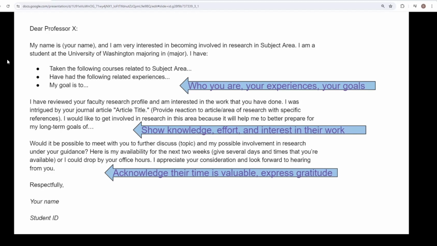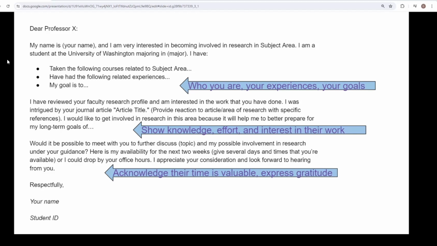In addition, if you have other related experience, this is a great place to put it as well. If the professor realizes, hey, this student already has some experience under their belt, then I don't have to do as much training. I can bring the student on and they can catch up much faster compared to another student who might not have that experience. So especially if you have strong grades in coursework related to the field of research you're trying to get into, or related experience, that is always a plus. Be sure to mention that to make yourself as strong a candidate as possible.